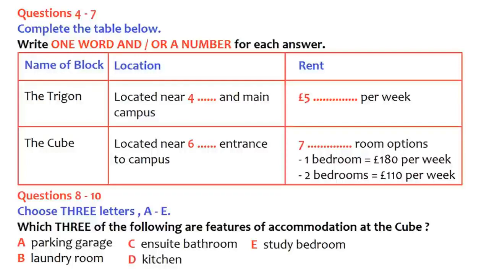Okay, now there are several options for postgraduate students. Firstly, there is the Trigon. This is a new block near to the station and not far from the main campus. Accommodation is what we call cluster accommodation. What does that mean? There's a small group of rooms, usually six, each with its own bathroom, clustered around a lounge kitchen area, which is shared. Oh, I see. That sounds good. They are very popular. The price for these is £99 per week, and we do have some availability left. However, for postgraduate students, there are other options.